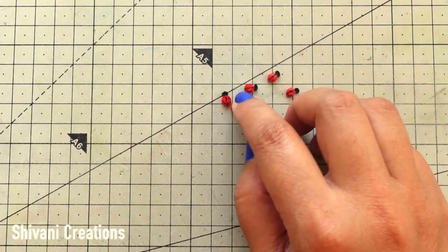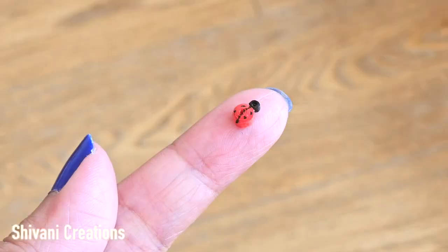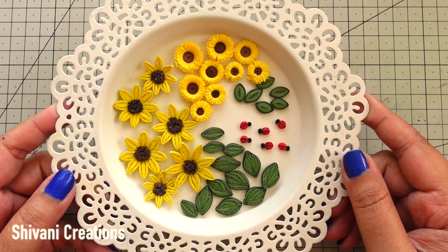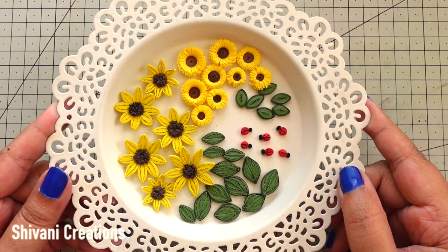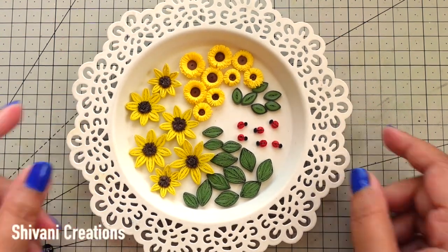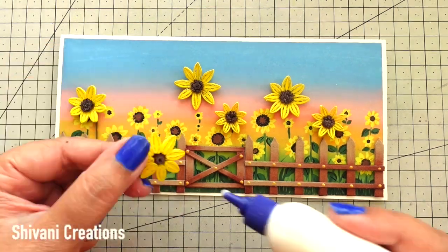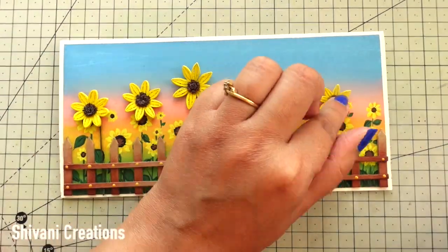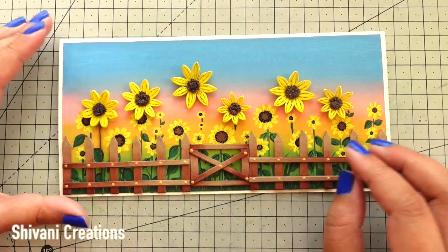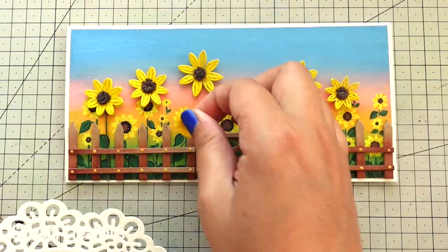They are so teeny mini. Can you see the size? It is smaller than my finger. So cute. So all our quilling things are ready, like flowers, leaves and ladybugs, and it's time to decorate our card. So I am starting with decorating my card with the big flowers. Randomly I am adding my flowers like this on the height, and then on the below part I am adding my fringed sunflowers.